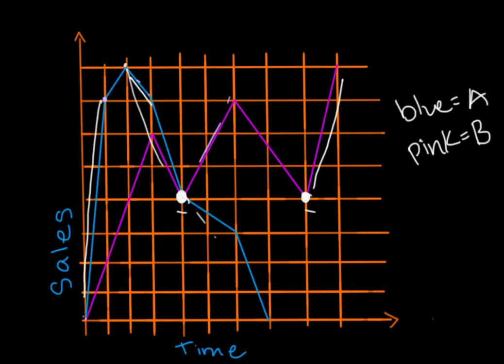So here we have a graph of a hypothetical situation. It's two products, and they are on this graph, and we've annotated this graph. Now you're a data scientist and you're looking at this graph. What a data scientist would do is they'd see, okay, why is there a drop here? Why is there a dip in product A for blue?